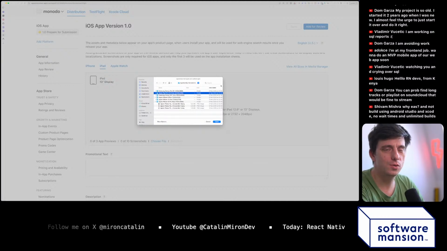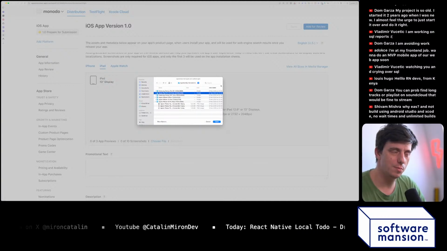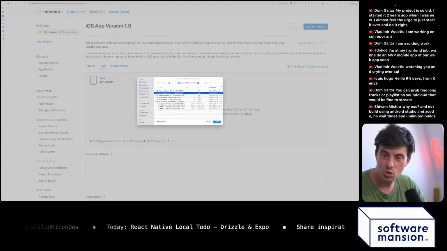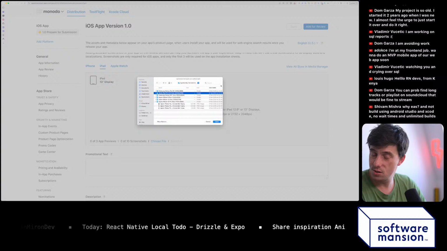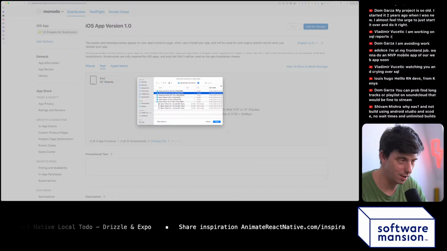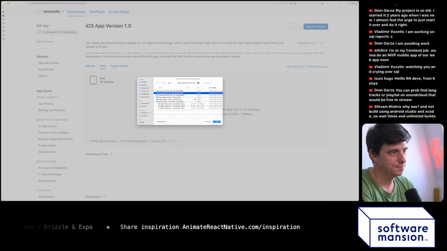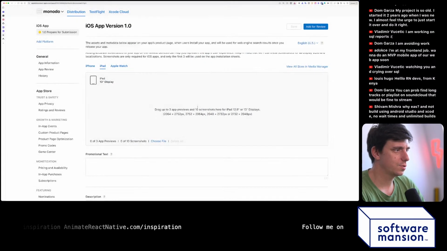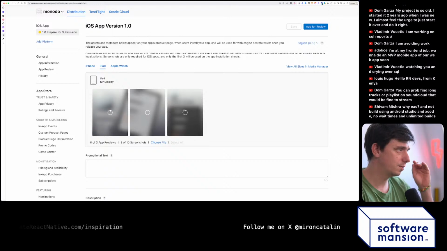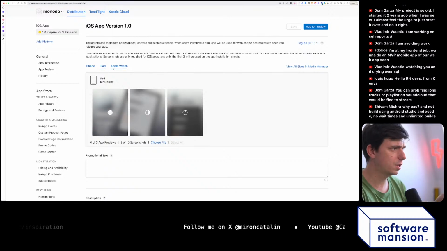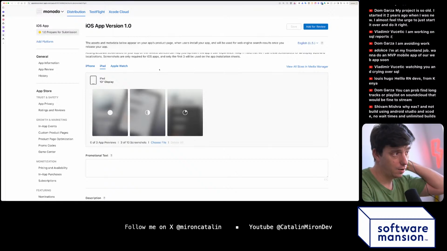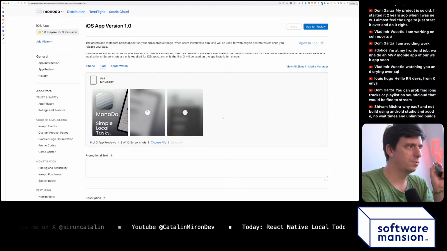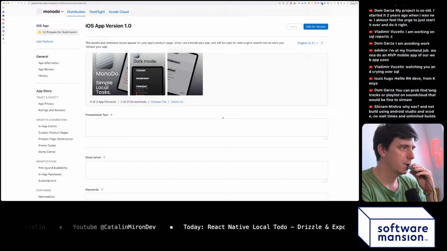I'm not even talking about Android. Once you have the Android application in the stores, you can auto submit it and it's going to automatically submit and ask for review and everything. It's going to save you quite a lot of time. I'll also do it for Android and for the iPad. For now, we don't have an Apple Watch, but we can create a target for Apple Watch as well. But for now, not really.